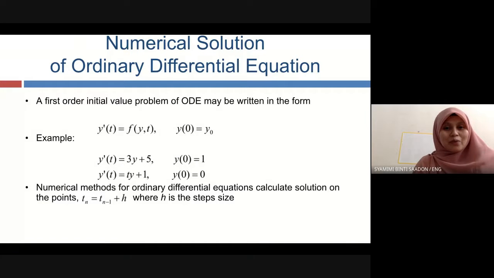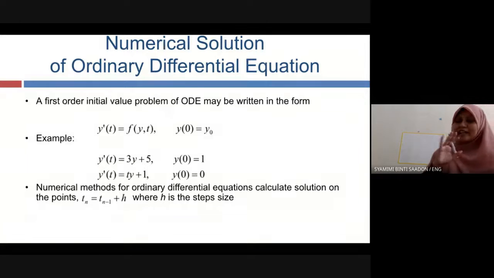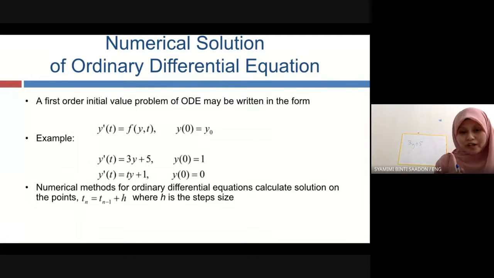When we say y0 equals 1, it is not that 3y plus 5 equals 1. You have to read it carefully and not mix it around. We say 3y plus 5 is y prime, and we know that y0, the initial point, is 1. It's not like this: 3y plus 5 does not equal 1, because this is y0. So we have to integrate. If we integrate this function, it will be 3y squared over 2 plus 5t.